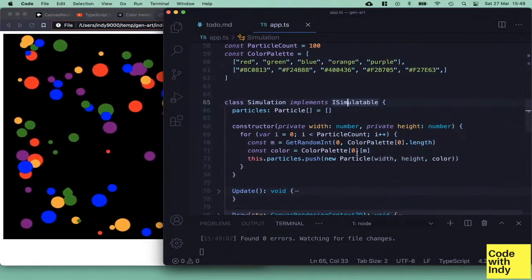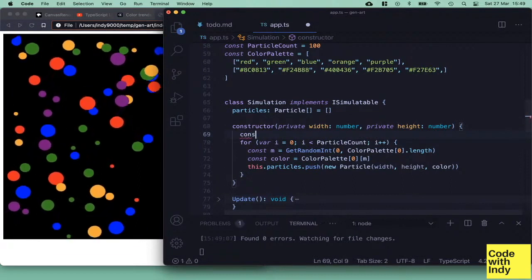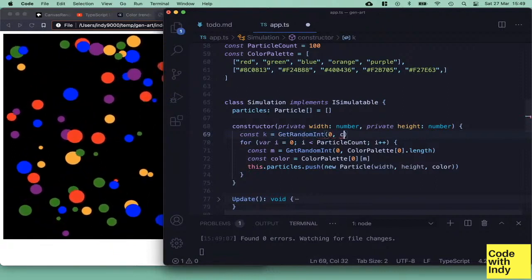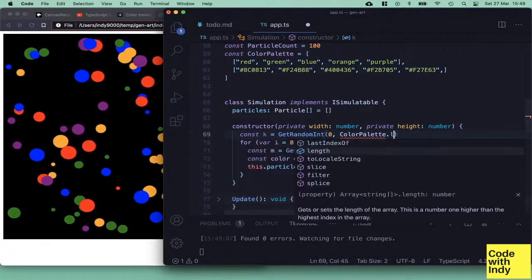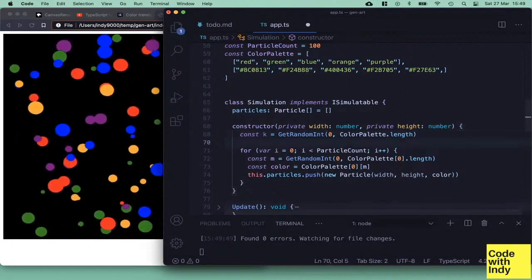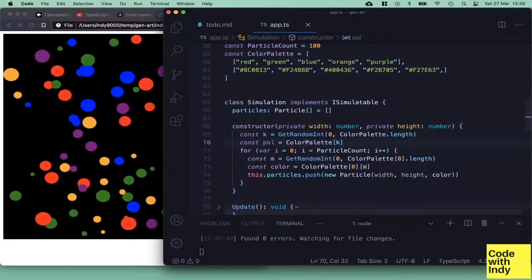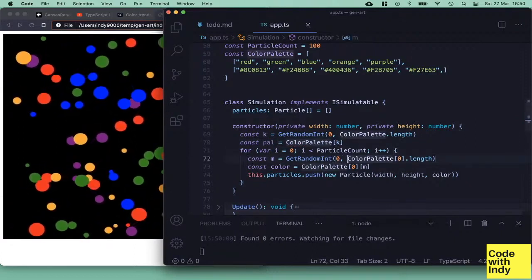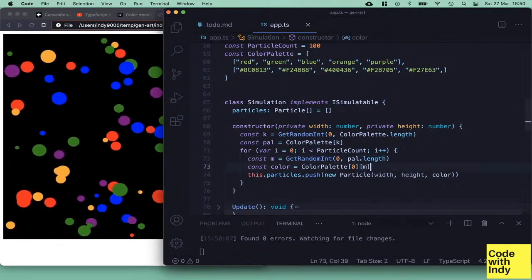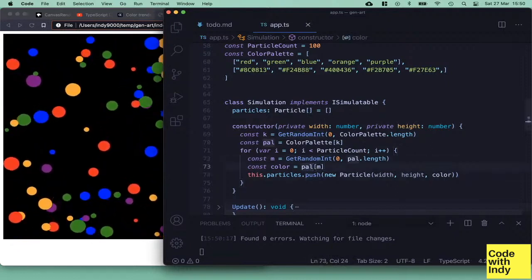Now if we go and refresh, it doesn't do anything because we are selecting the color. So what we can do here is that at every run we're going to select a palette, which is K, which is get random int from 0 to color palette length, how many palettes there are. So we're going to get a random palette from here, then we can call it palette, color palette K, right? And then here we're going to go from palette. So here we're going to select a color, right? That's what's happening here. So pal. So we're going to select a color in that palette we selected. Okay.